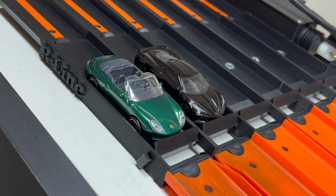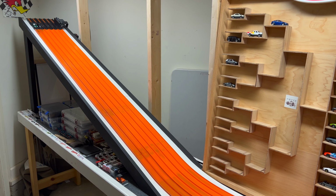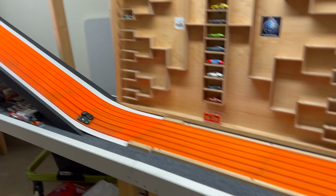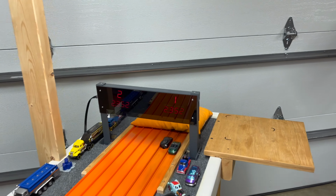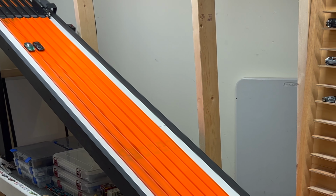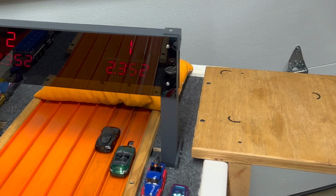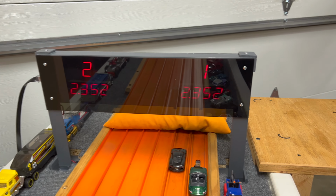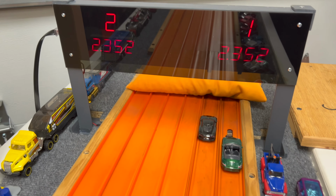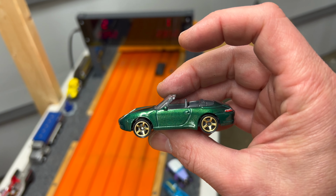Porsche in lane number one and the Vet in lane number two. On your marks, get set, go! Oh, it's close, but it's the Porsche. Oh, look at that. .2352 to a .2352. Looks to me like the Porsche had the lead all the way down, but I guess the Vet caught him in the big end.